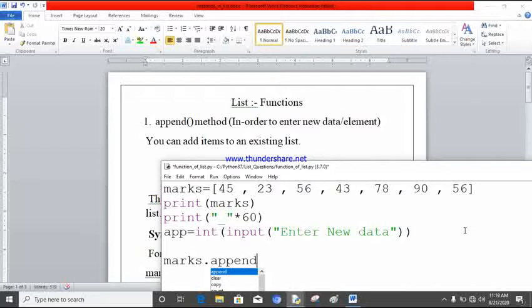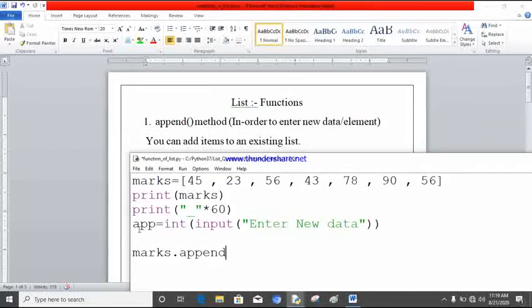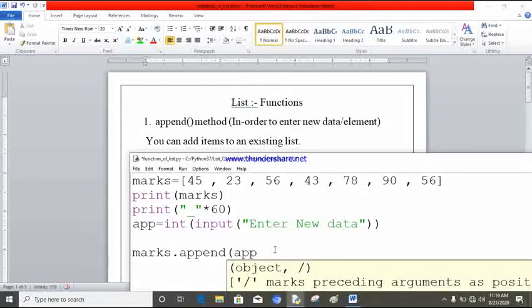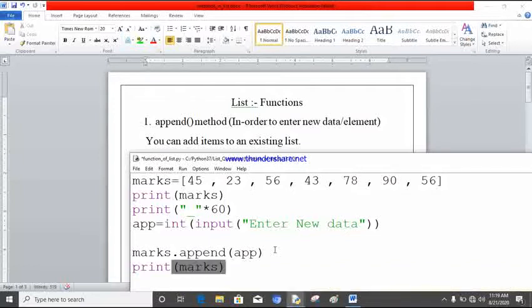After append dot, if you wait for some while it will pop up all the methods. अब जो नंबर आ रहा है वो इस पे होल्ड है, तो मैं इसको इसके अंदर पास करा दूंगा app. Again I'm going to print my list marks. Run.